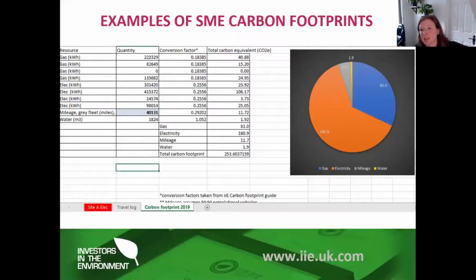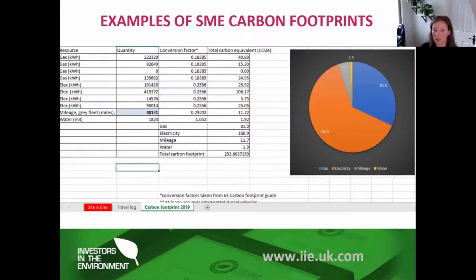So what I wanted to do was give some examples of some SME carbon footprints. These are not massive reports that these businesses are using to demonstrate compliance with things like SECR. These are carbon footprints that they have developed just to help them understand their own organisation better. They're not publicising them, they're just calculating them and using them internally to better understand where their significant impacts are. So I wanted to show you what that might look like.